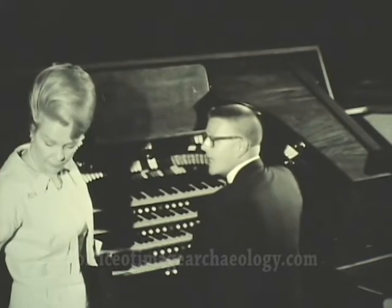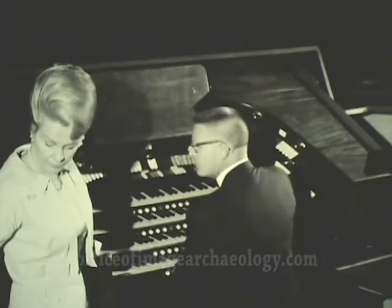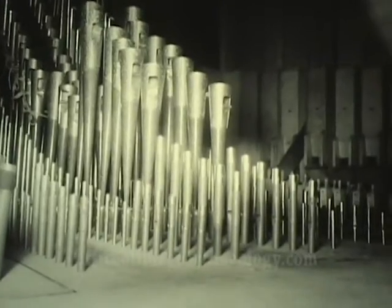And I don't think I'm going to blow the real fire siren. But you have a real honest-to-goodness fire siren. I'm afraid of what would happen if we did. We might call a bunch of firemen over. But we have a few of the toe studs that can be reached real fast. Those the crash what? Cymbal crash? And the Chinese gong. And these are the same, but they're operated by your right foot. And then we have a steamboat whistle and a train whistle. And then, of course, I can blow the fire bell, I believe, safely.